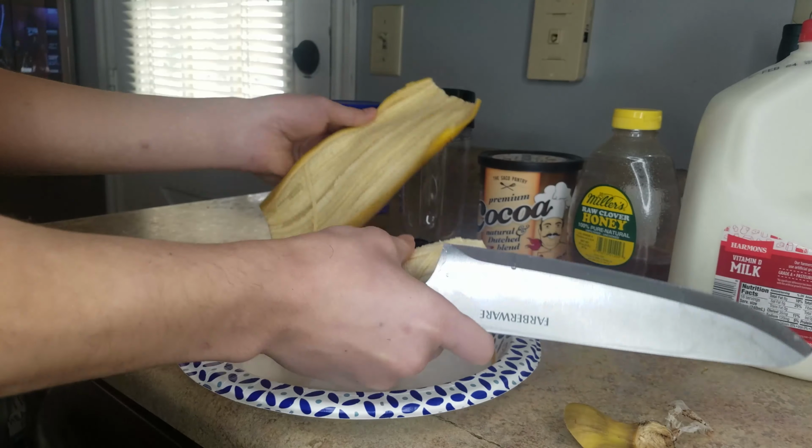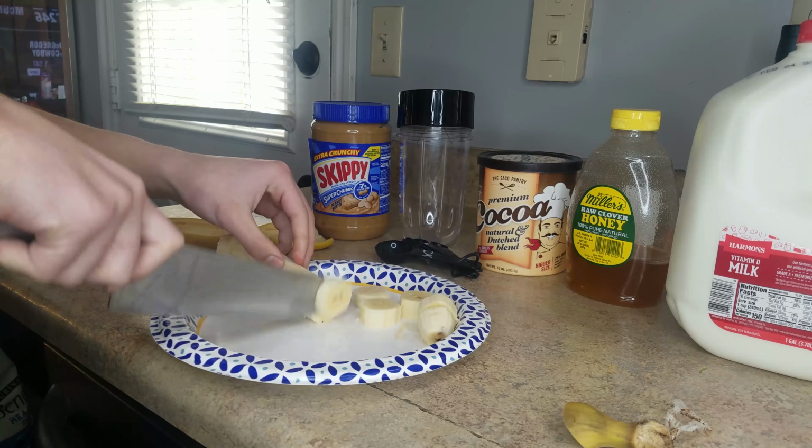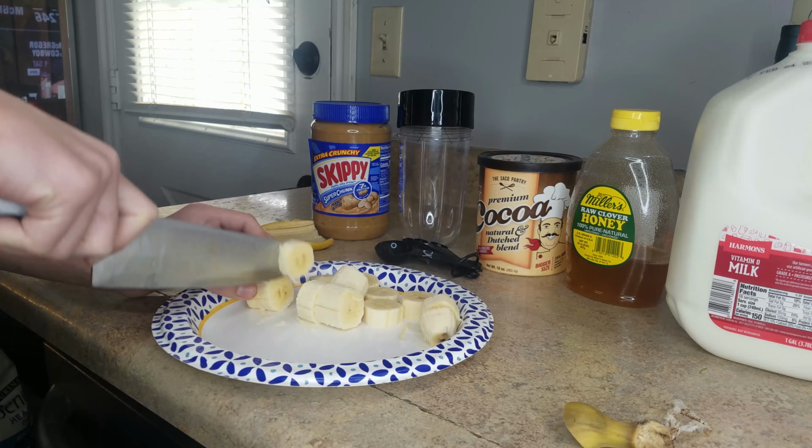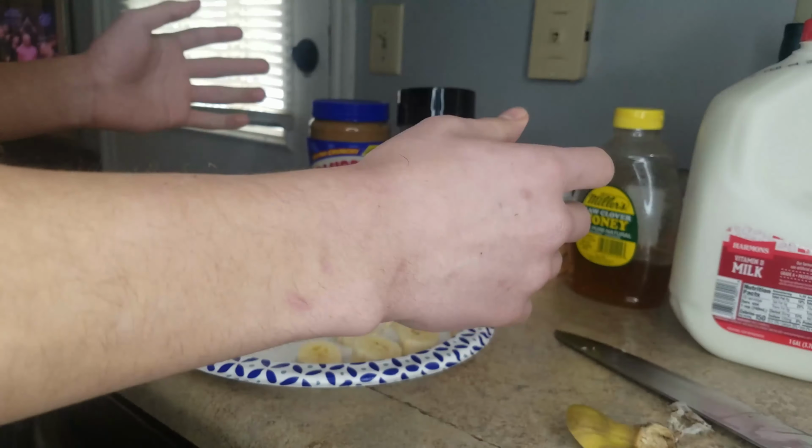After you've cut the wrapper, make sure you peel it off gently and put the long white thing on the plate. Then we chop, chop, chop until it's chopped banana sized. Good job, you managed to chop a banana.